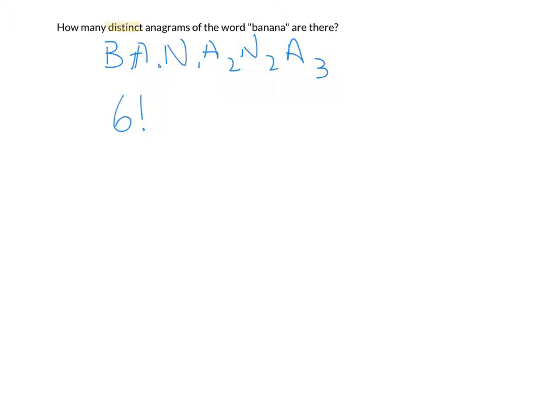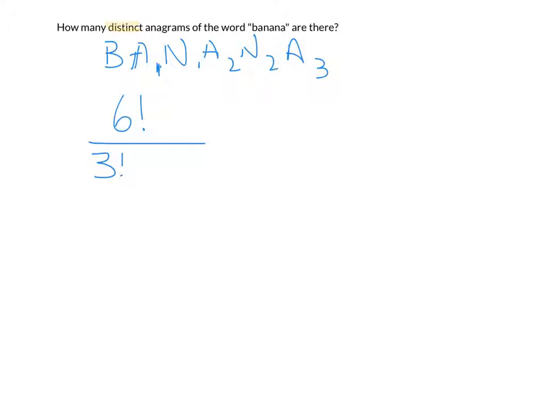What that means is for every particular arrangement, let's say banana, you can rearrange the A's within those 3 spots of the word banana, and that would give you still banana. So how many ways are there to rearrange those A's? Well, there are 3 factorial ways, which means that you've overcounted. There are 3 factorial duplicates of every word banana where we've rearranged the A's. So if you rearrange the A's 3 factorial times, or 3 times 2 times 1, all of those would be on the list.